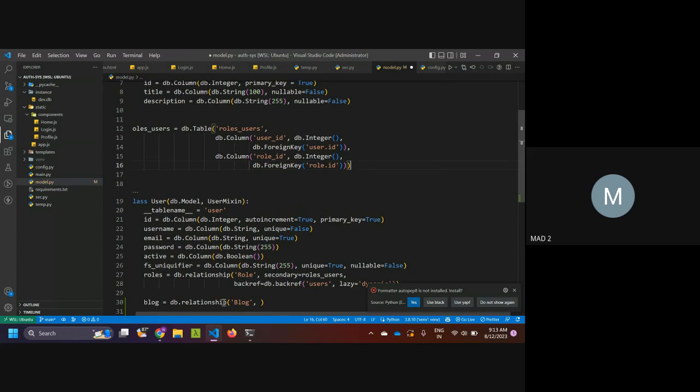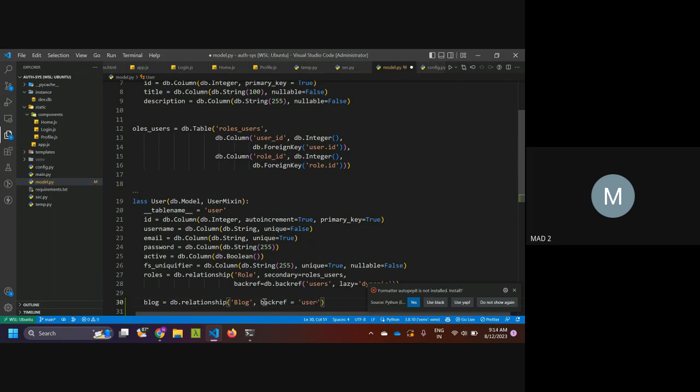This relationship will create a column in the user table, which will give you the list of all the blogs related to the user. Inside this, I'll use the backref and name it user.